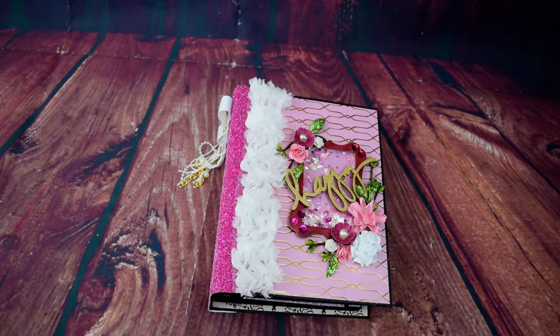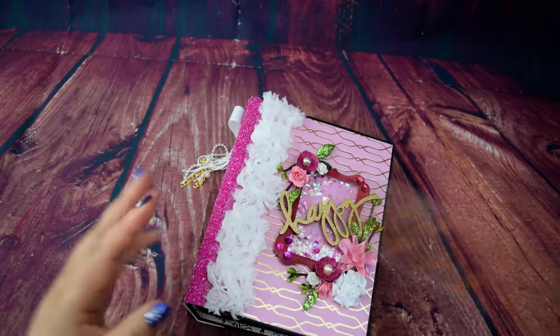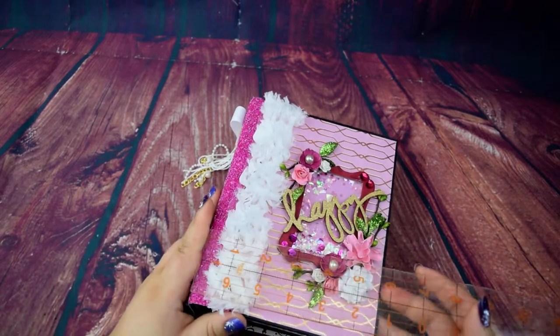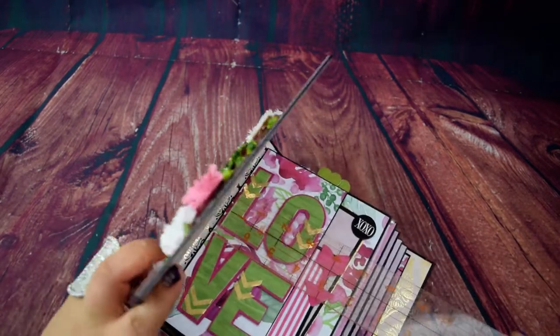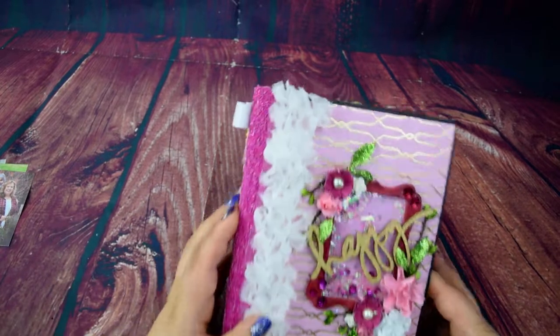So let's go ahead and show you what I did. Let me give you the measurements of the cover and the inside. So the cover is five and three quarters by seven and a half, and the inside is seven by five and a quarter. I wanted to do it a little bit smaller just because I've been doing really large albums and there's been a lot of paper waste — not waste, because I use all my scraps, but way more trimmed off than I wanted to. So I was trying to make it work with the paper I had. I use the eight and a half by eleven sheets of paper, but I love the way this came out. So let's go ahead and talk about the cover.